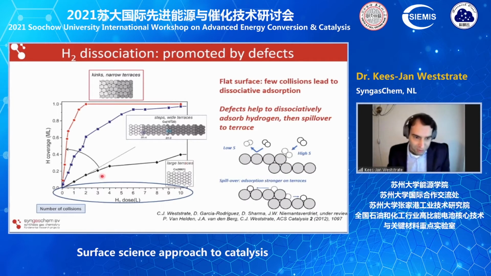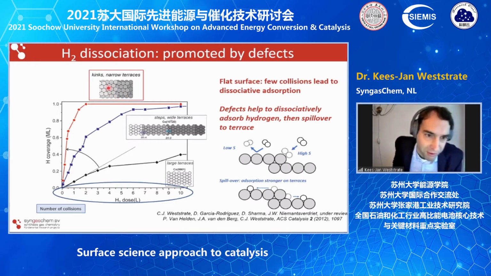Now I can plot this here for the different surfaces that we study. We studied a very, very flat close-packed surface, and we also studied the same surface, but now with some monoatomic steps on it. And a third surface also has the same terraces, but it has many, many monoatomic steps which have a kink. And we can see that the efficiency for hydrogen to dissociate on the surface increases really a lot if we have steps on the surface. You can see for the same amount of hydrogen molecules dosed to the surface, on the stepped and on the kinked surface, we find many more hydrogen atoms afterwards.